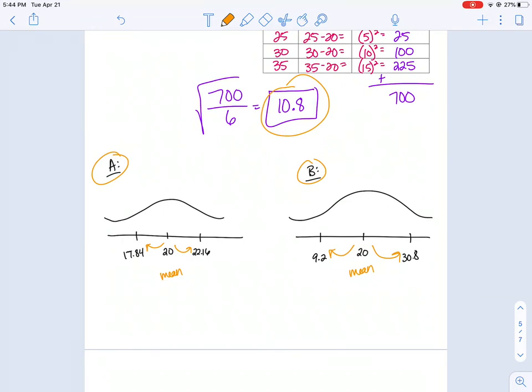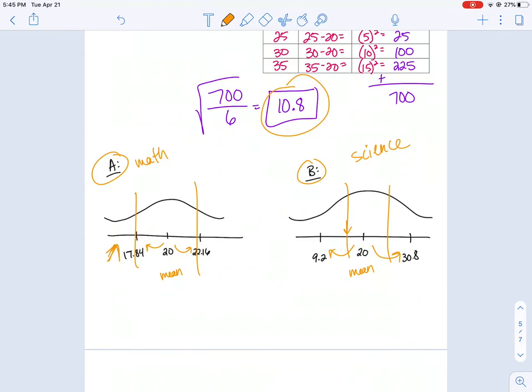So let's say these were test scores. Maybe this was a math test, and this was, let's say, a science test. And let's say you scored a 16. If you scored a 16 on the math test, 16 would be way over here, right? You would be below that part. If you scored a 16 on your science test, you would be in here somewhere, still close to the average. So it makes a bit of a difference when you're talking about data items that are what we call normally distributed, of how far away you fall.